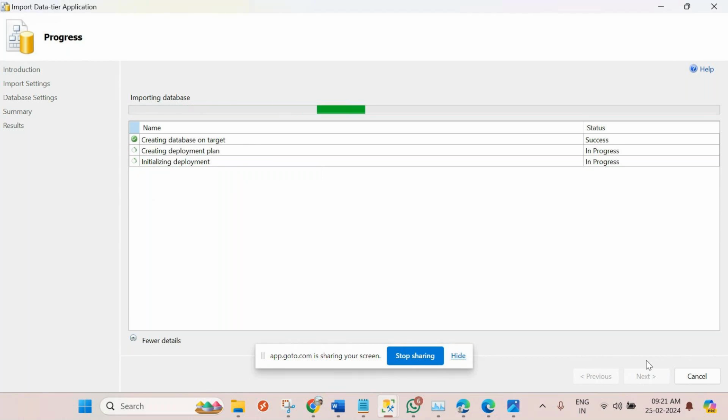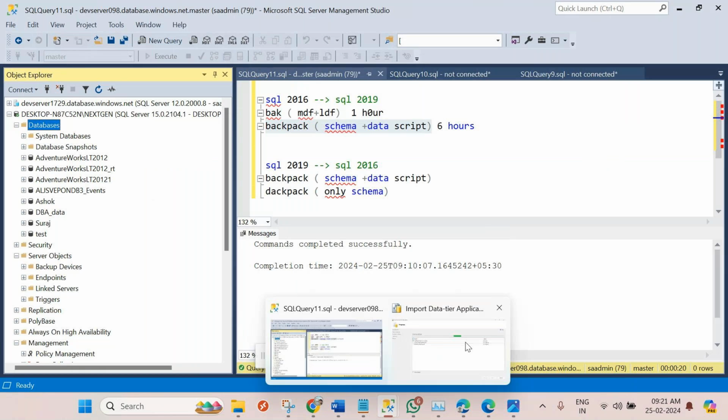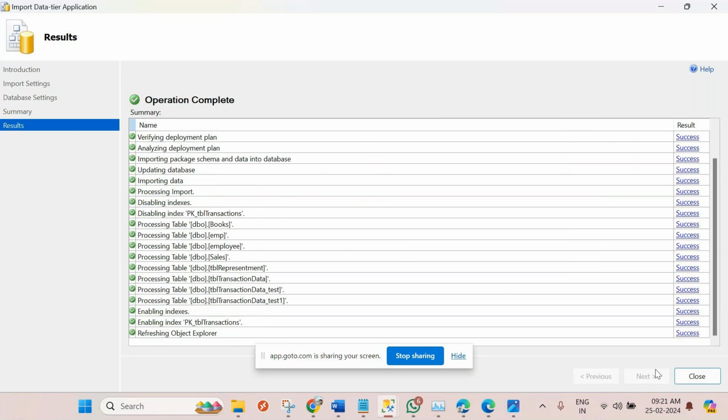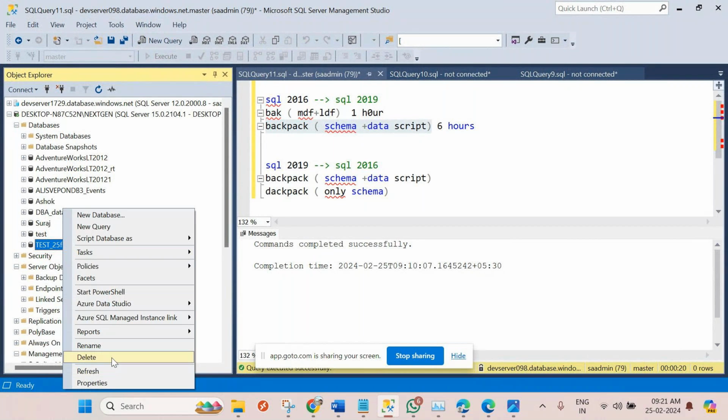It's already started. So it will create a fresh database. There it's showing. It will create a fresh database of that test inside the test environment. See here, it's created a fresh database here. Okay, let me delete it.